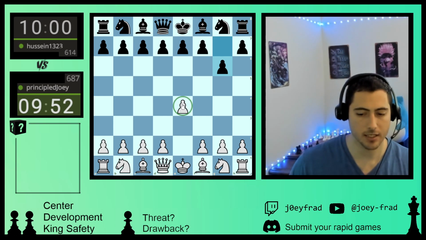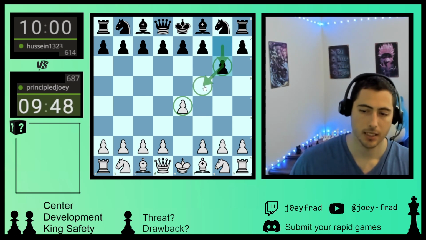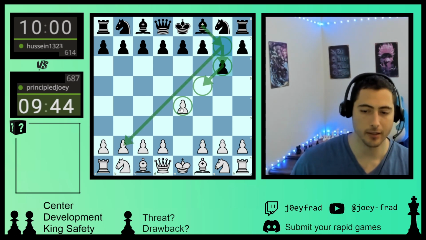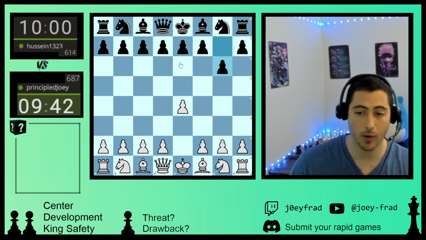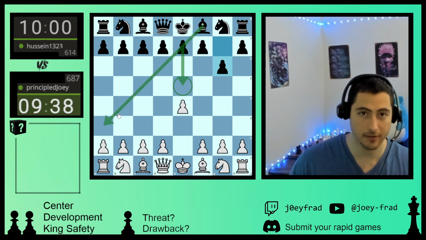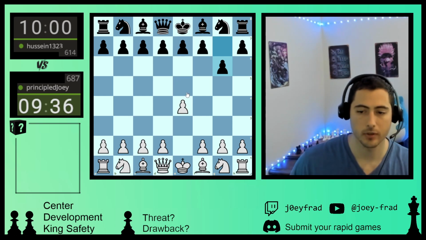So we take the center with e4, black goes g6. This is not center, but it is development. However, if he had played e5, that would have been center and development in one move. Okay, but it's our turn.